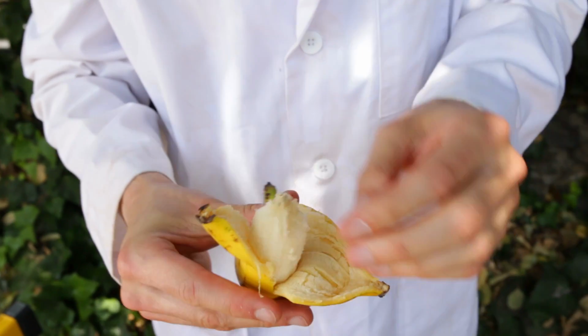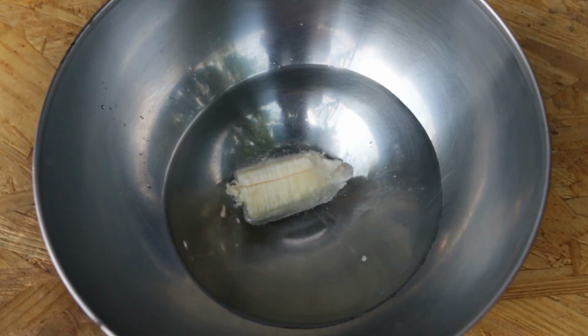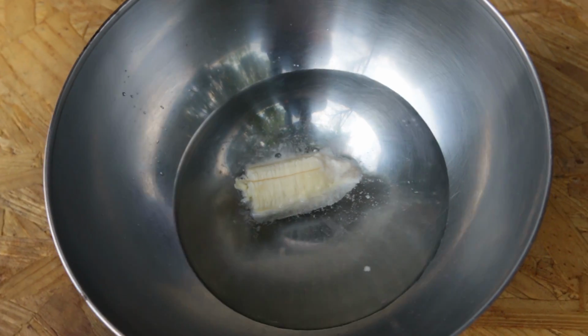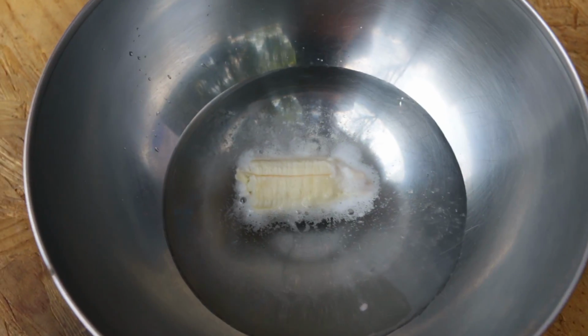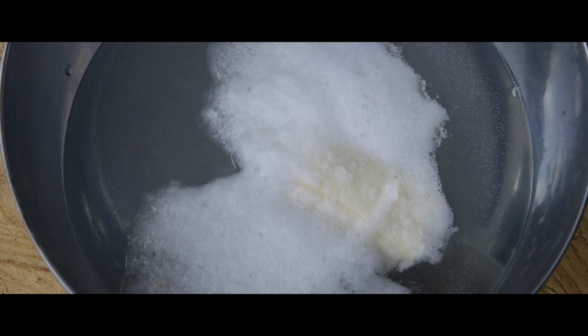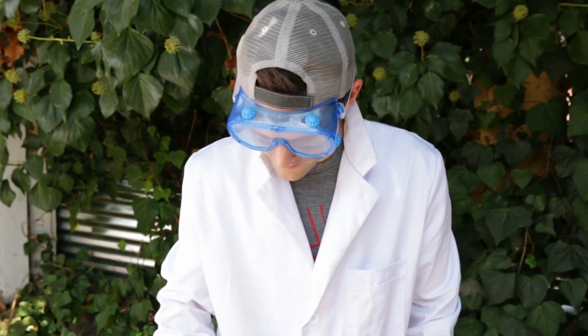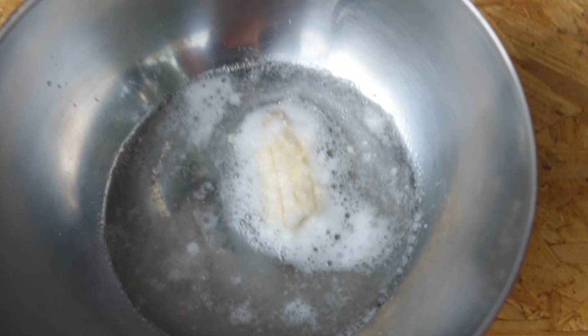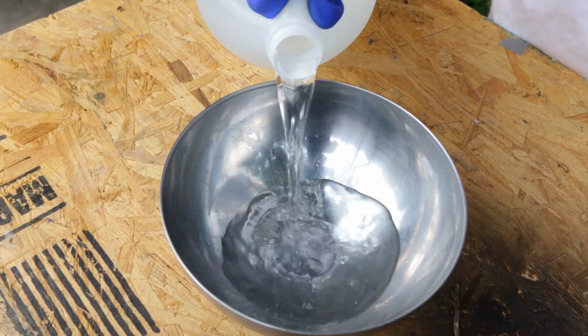Little tiny piece of banana. Oh wow, it's dissolving the banana. I'm gonna leave it in there for a bit. I'm just curious about what's gonna happen. I think what it looks like is it's just dissolving the banana. It smells good. We're gonna do the slime test.